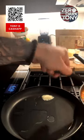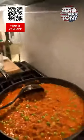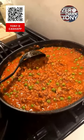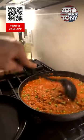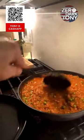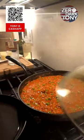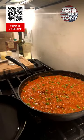Let me stir up some of the sauce on this side. And as you can see, that sauce is just looking fire. Right? Look at that. That bolognese. That beef. Give me that beef. Give me that ding ding. We're getting bing bing bing. Whatever the hell that song is. And those peas in there add a nice little contrast, especially with the texture. With the sweetness, right? As well. So, move those aside.